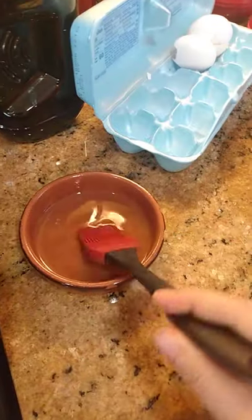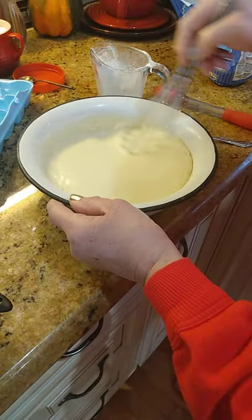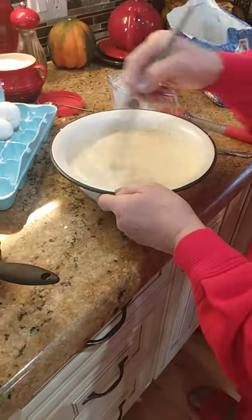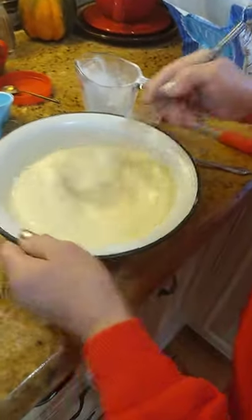This is fancy technology. Normally it's a piece of fat on a fork. I don't have it, so I just brush it. I see. The traditional technique would be a piece of fat back, which is like the part that's left over from bacon. Oh, like pig fat? Pig fat. And you would just have it on a fork and go around like that. And that would be the oil. But we are vegetarian here.